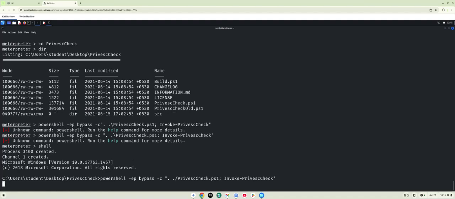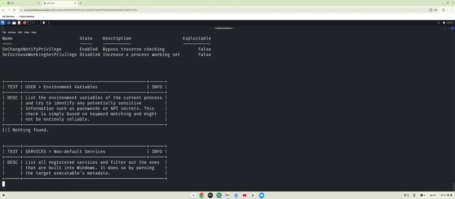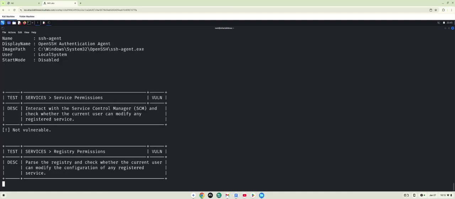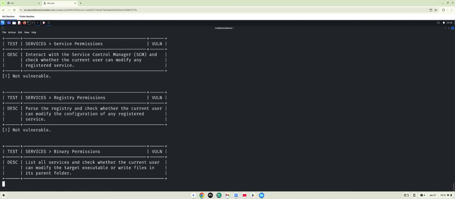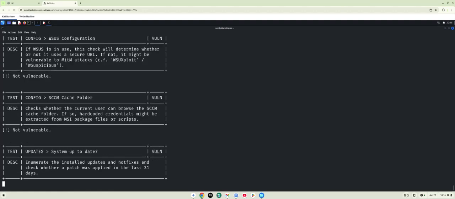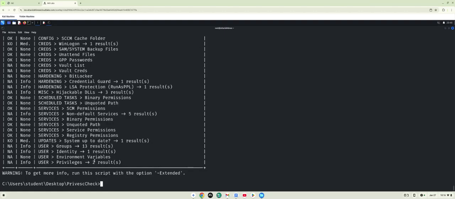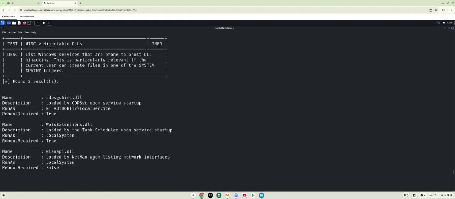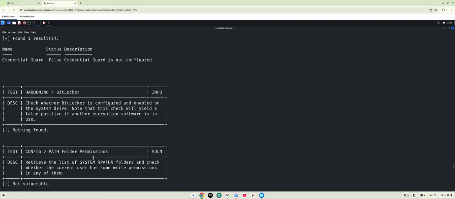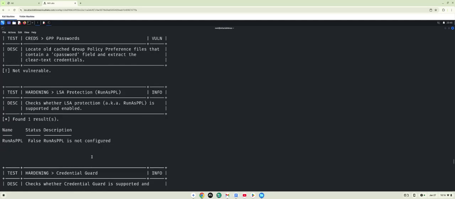So let's see. Great, it's running. All right, so what this is going to do is list out some privilege escalation checks and vectors within the configuration. All right, so I'm going to go up a little bit. It didn't take that long to run, just took me a while to get here, but no problems with that.